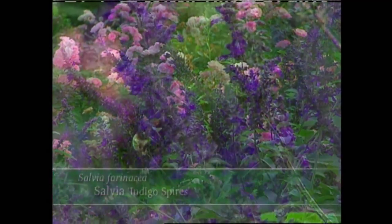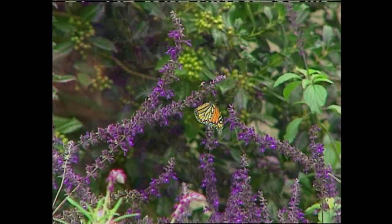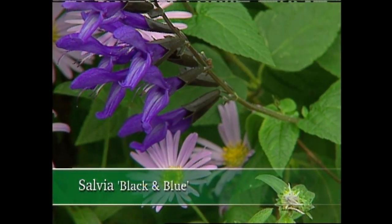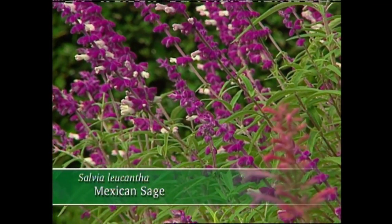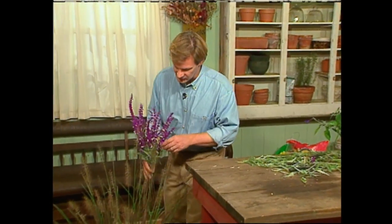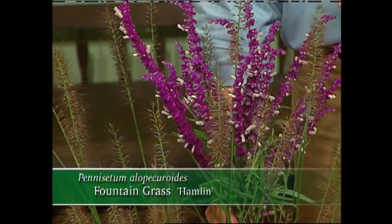Now, if you live in a zone north of zone seven, you may have to replant this and grow it as an annual, but it's worth it. From zone seven south, you could regard it as a perennial. Here's another favorite called black and blue — just look at these deep saturated colors. Now, salvia leucantha — I can't imagine my garden without it. It blooms late in the season with these beautiful velvet-like flowers. It's called Mexican sage, and it's just a natural with grasses like this pennisetum called hamlin. Just look at how these work together — they're a beautiful combination. These ornamental grasses are a natural in the garden. Many of them are perennial, but we'll have to save those for another show.